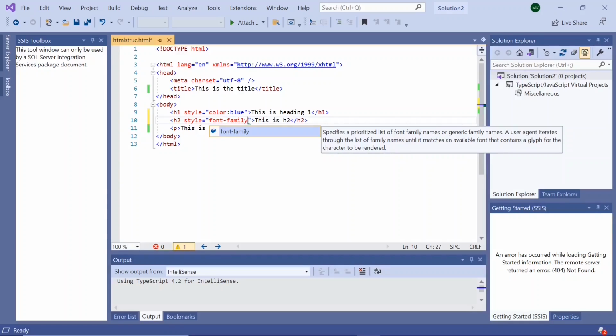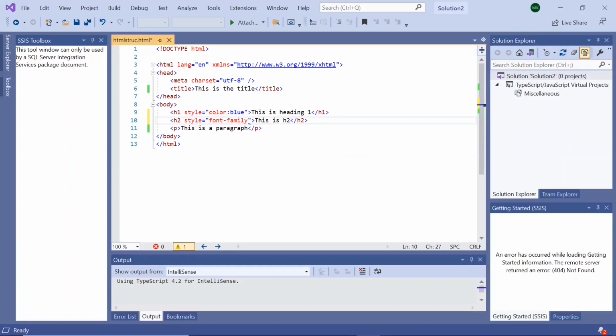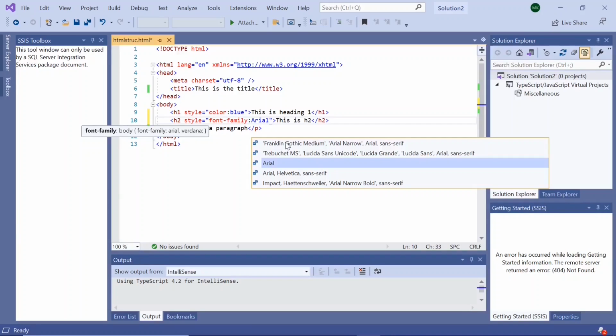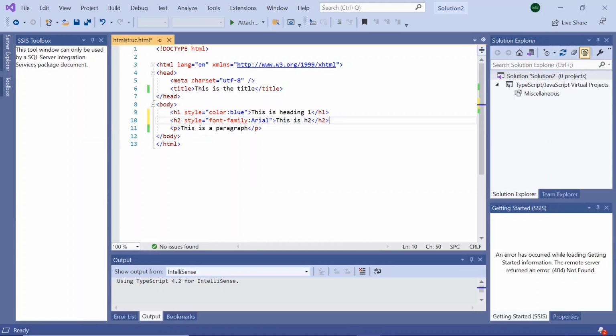It should be in quotes. Let's say it is Arial. Similarly declare h3. There is h3.